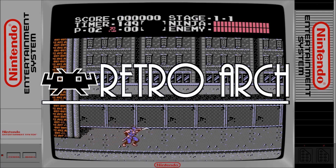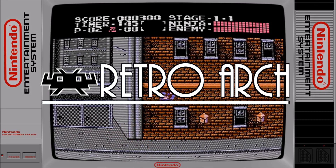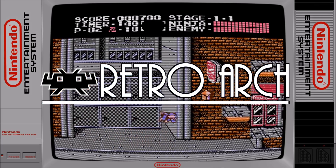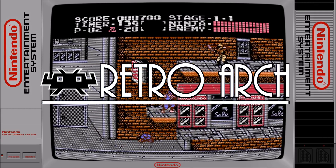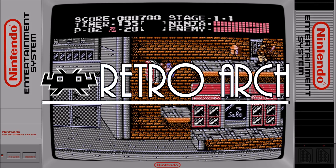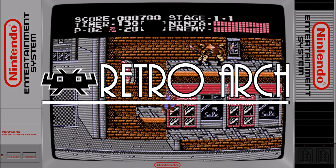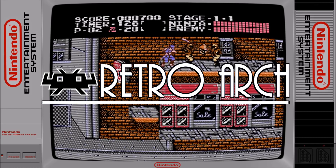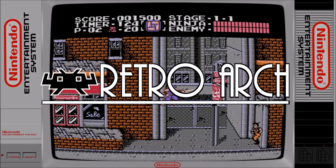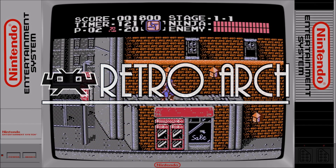Number 3 is the all-in-one emulator Retroarch, where you can play games from the NES including the Famicom Disk System. There are a few different NES cores, which are basically emulators within Retroarch, but no matter which one you choose you will have a good experience. What I love most is that with the cores you get NES themed overlays that make your screen look retro and cool instead of just having black bars on the sides. The downfall is that Retroarch may be a little more difficult to set up than the other emulators on this list.